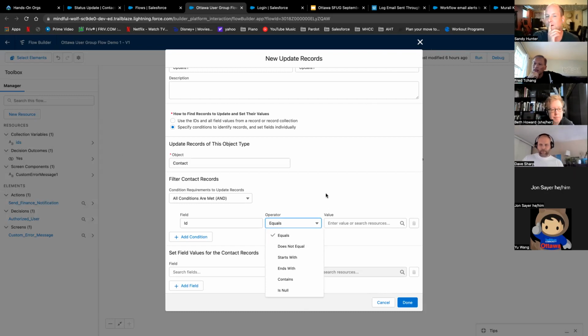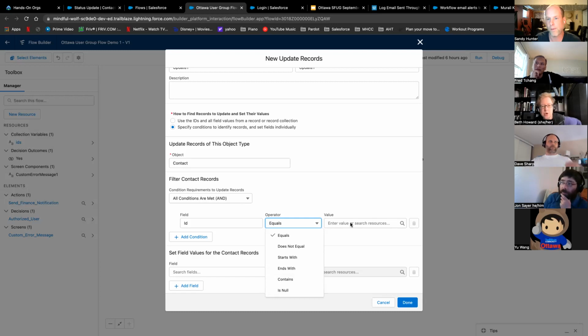Oh, contains? Well, here's the thing: they just rolled out a new operator, which for some reason is not here. I just spun this up this morning. This is a Trailhead org. For some reason that operator's not showing up here. But could I potentially say, find an ID that is in, and then that would allow me to look at a text collection variable? That's exactly what I would try. Yeah, that seems like exactly what that would be for, but I haven't had a chance to try that new operator yet.